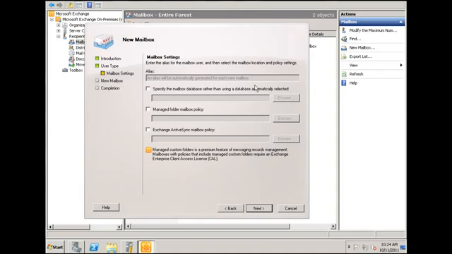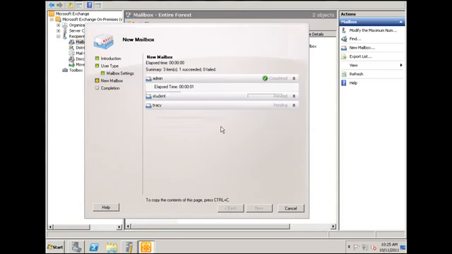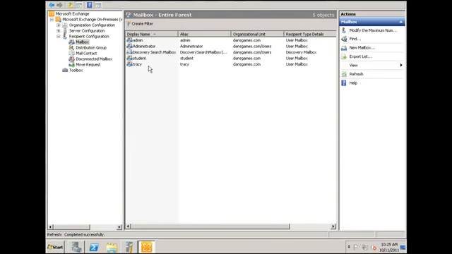Since I created 3 users, I'm just going to have the defaults here, hit next and click new, and then we'll see here the progress for each one all completed. So now we have 3 mailboxes which we can use to send email from for testing out our mail server.